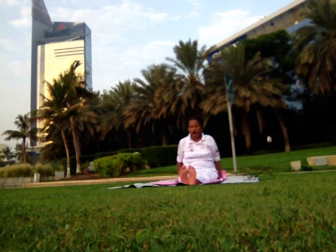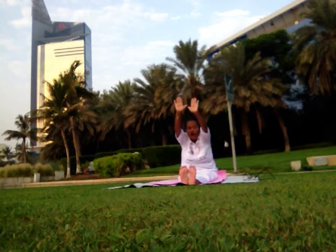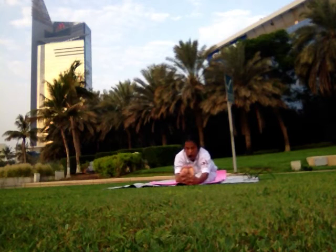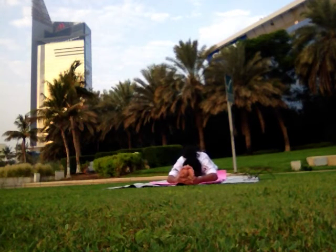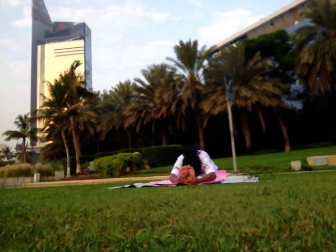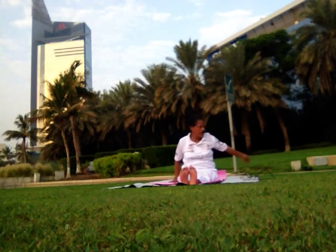Sit straight. Inhaling, raise your hands up, look up. Exhaling, bend forward, your wrist on your toes. Look up. Touch your heels sideways. Exhaling, forehead to the knee. Your knee must be straight. Inhaling, come up. Exhaling, lower your hands.